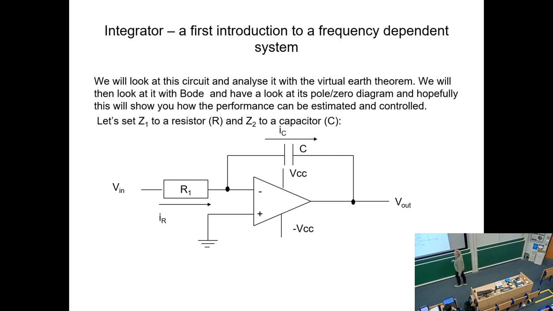At high frequencies, capacitors have very low impedance. They become short circuits at high frequency. So now we've got loads of feedback, stabilizing it. So we maybe expect the gain to be very, very low at high frequencies because we've got this giant amount of feedback maintaining the difference here at 0. And if the difference there is 0, the output will be 0 as well. So you can get an idea of what's going on here. And we can see it's frequency dependent because at DC it's got one response and at AC at infinity it's got a completely different response. And the real question is, what happens in between?